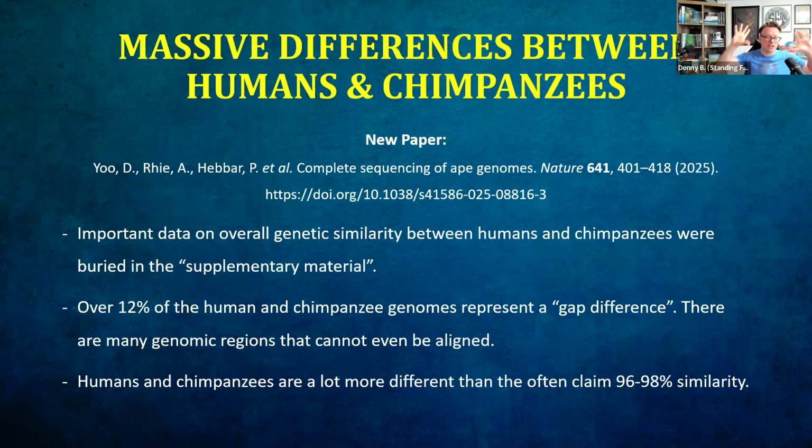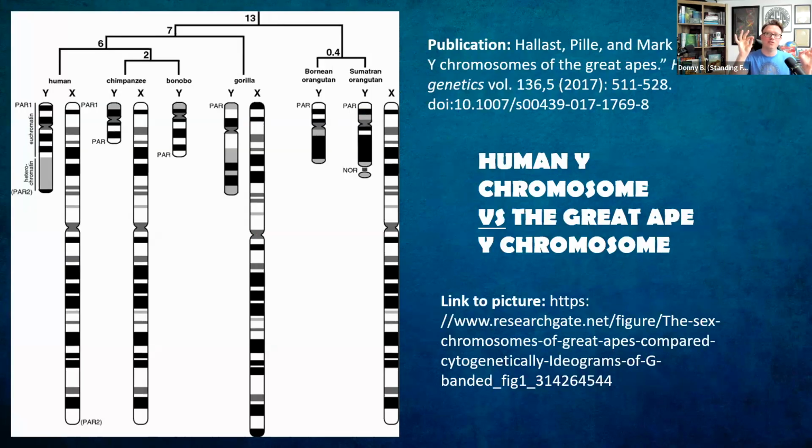That means there's these massive genomic regions between humans and chimpanzees that can't even be aligned. And so right off the bat, you're 85, maybe 86% similar. And another interesting point is even between similar regions of humans and chimpanzees, there's differences in the way those genes are regulated. So even in similar sequences, there's massive differences in regulation, expression, epigenetics, alternative splicing. And this is fascinating because the evolutionist has to explain how these massive differences came about in just roughly 6 million years.